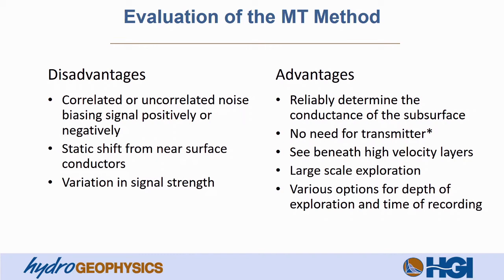AMT surveys can provide broad resistivity characterizations spatially and at depth that can enhance your understanding of what's happening beneath the surface of your site. AMT surveys by HGI can improve your target identification and your efficiency of site characterization. Compared with other geophysical methods, it can save you time and money as you work to better understand the subsurface properties at your site.